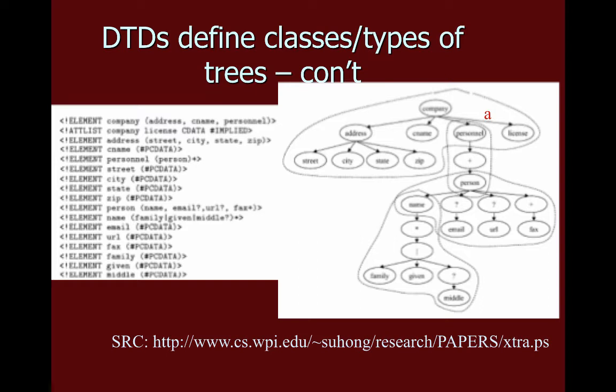Notice that there's something called an ATTLIST, which says that license is an attribute of type CDATA. CDATA is the same type as PCDATA, it is character data, and license is an attribute of the company element. Okay? And we represent an attribute in a tree by using an arrow with a label A, as you see on the right hand side. So license is an attribute of company, personnel is an element that belongs to company, CNAME is an element of company, address is an element of company. So the A on top of the arrow represents attribute. And #IMPLIED means that it's an optional attribute.